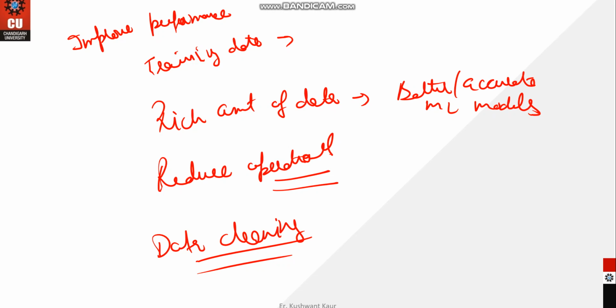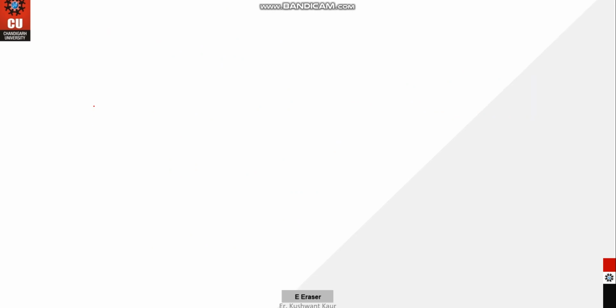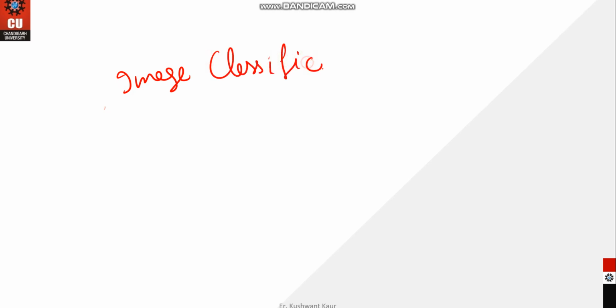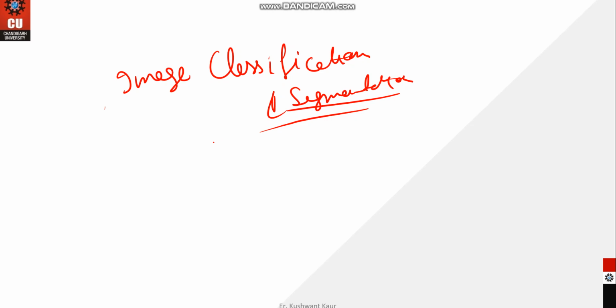When we talk from the point of view of image classification and segmentation, data augmentation is important there as well. Making simple alterations on visual data is very popular.